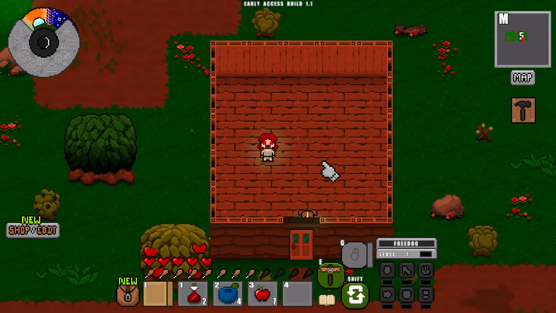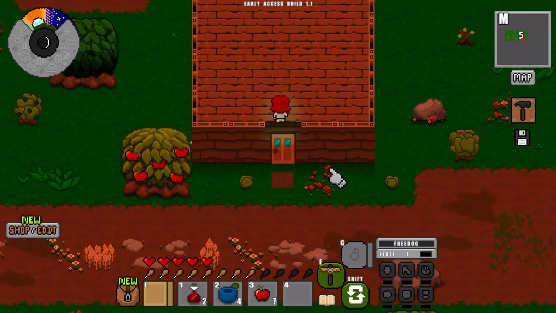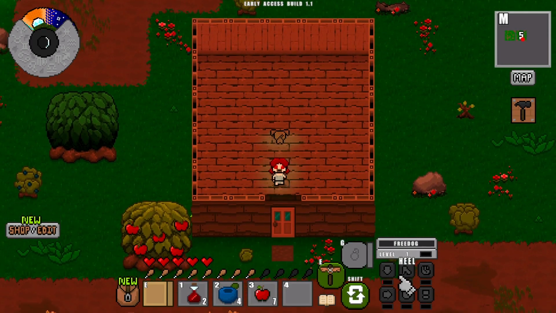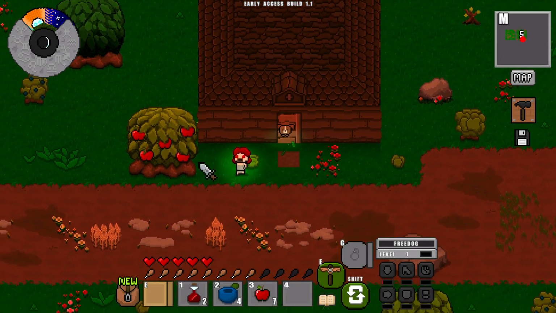He'll grow up slowly over time. At the moment, he's a bit young and can't really do anything. But the more he lives with me... He's gone. Oh, he's there. He's behind me. The more he lives with me, the more skills he'll actually build up with these 6 in the bottom right, which is all very nice.